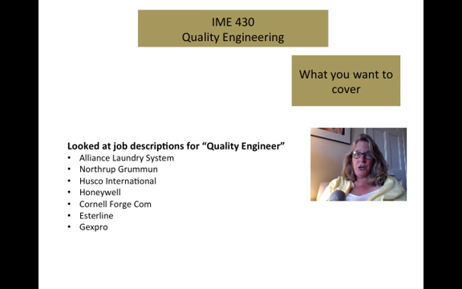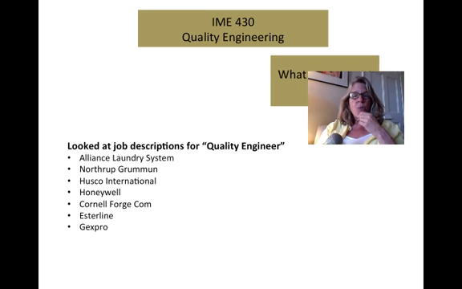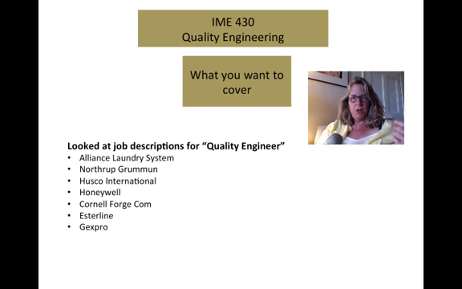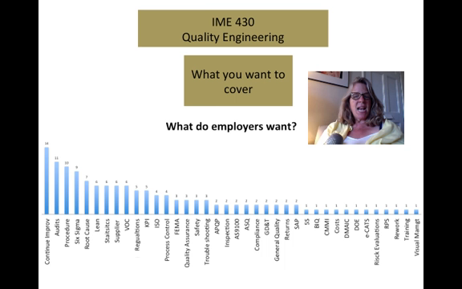Now, as a service to you, I looked at what people are looking for when they're hiring quality engineers. I just did a quick look at 7 different job descriptions. I think I went to monster.com, and these are the companies, so they're a wide range. I looked at what they say they want in a quality engineer, and I did a Pareto chart. I sorted it by the things that they're commenting on. You can see that a lot of them want continuous improvement. Audits, they're really into audits. A lot of them are. Procedures, 6 Sigma. You can read all the way down there, all the different things that are required.